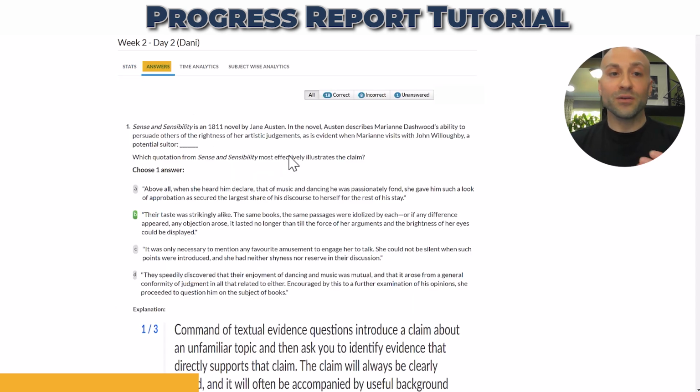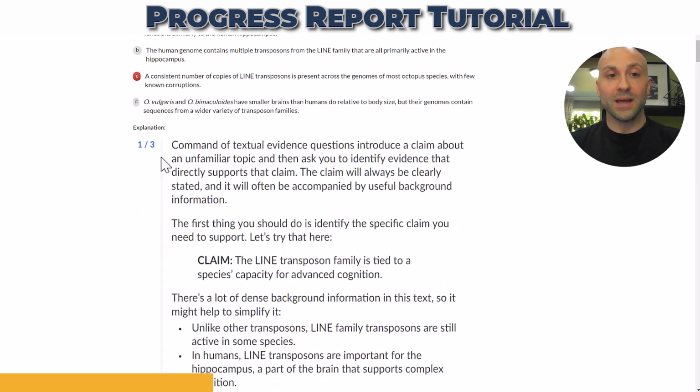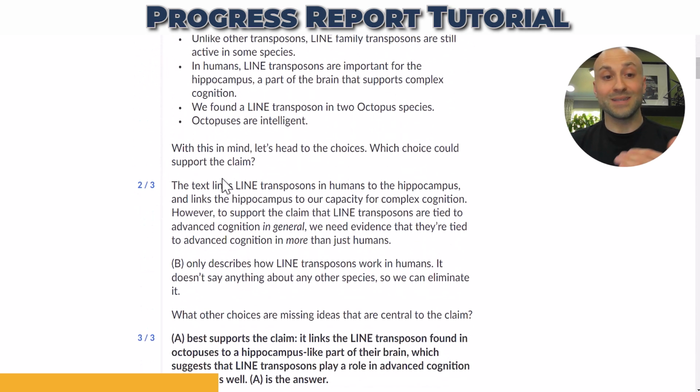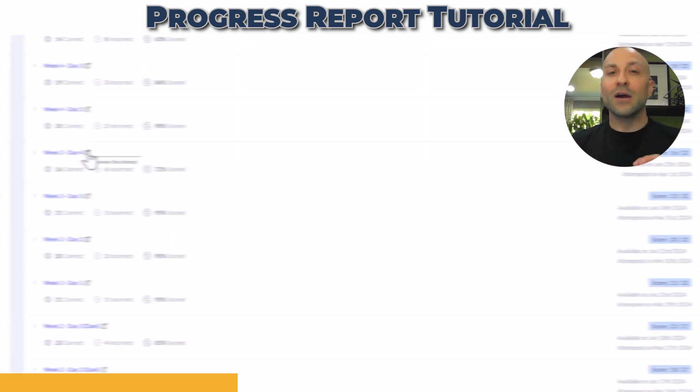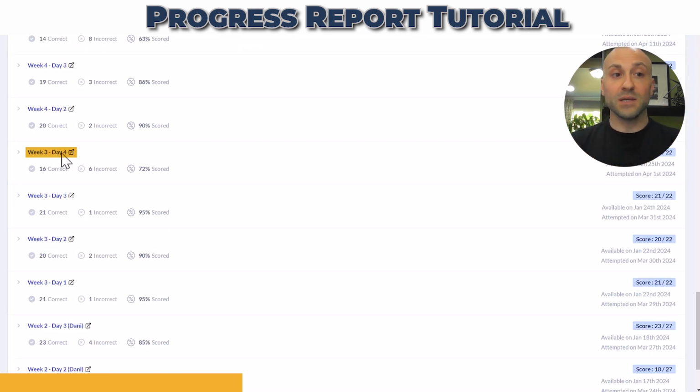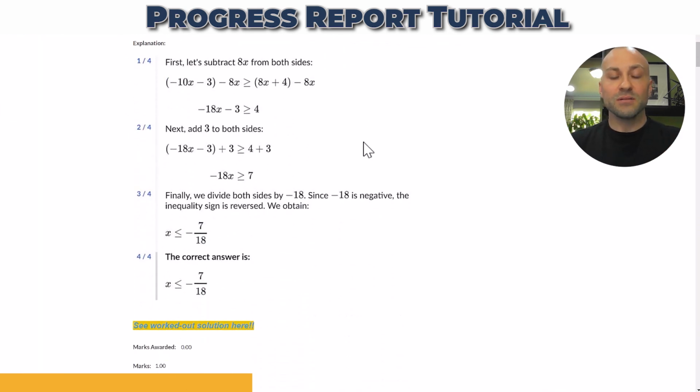So when it's a reading and writing week, absolutely you'll go to incorrect, and then you'll want to understand why it's not what you put and why it is what College Board is saying it should be based on their explanation. Now, I find that for reading and writing, going through the explanation usually is sufficient for you to really understand it. However, when you get into math weeks, like let's say week 3, it's going to be so important to not just read the explanation. For some people, maybe that's good enough, but in my opinion, math is really hard to just read. It's much more helpful when you see it worked out for you.